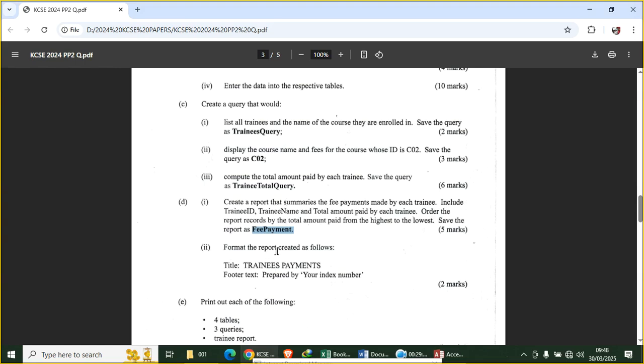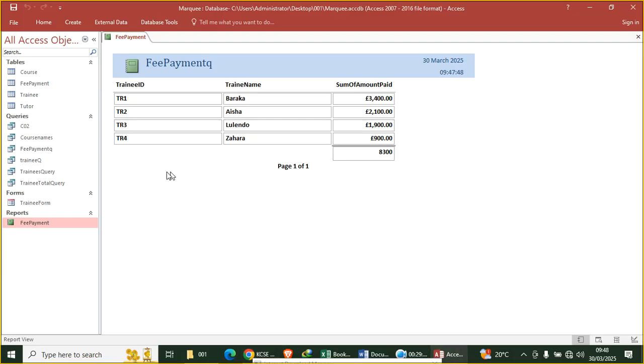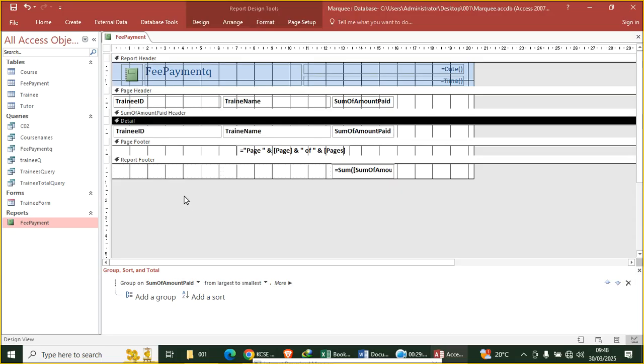Part 2, format the report created as follows. You need to put a title called Trainees Payment, then a footer, your index number. Remember, your footer must be put in the report, that is the page footer. We shall look at it. So right click here, then go to design view.